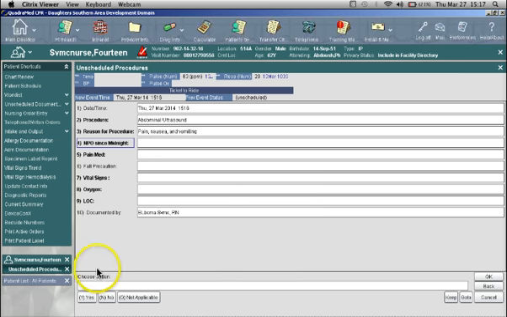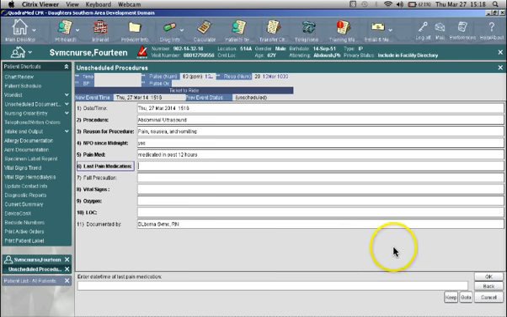Now it's going to ask you if the patient has been NPO since midnight. So I'm going to click yes. And now it's asking me if the patient has been medicated for pain in the past 12 hours. So in this case, let's say I gave the patient some pain medication. So I have to select yes. Next, it's asking me for the date and time of the last pain medication. So let's say I gave it around 8 o'clock this morning. So I'm going to type in 0800 and I'll click OK.